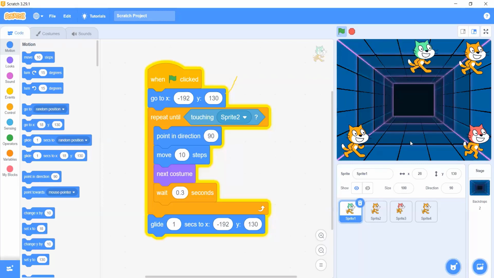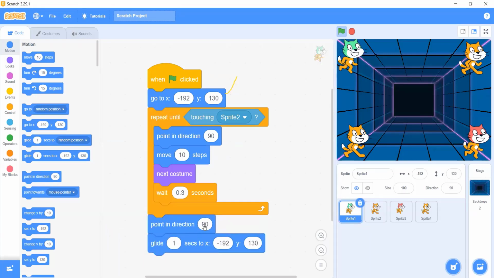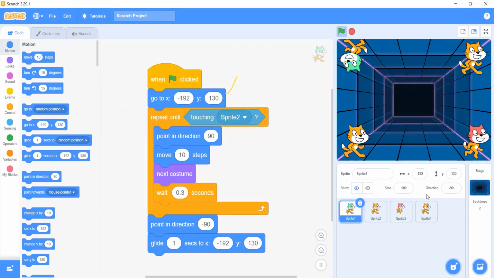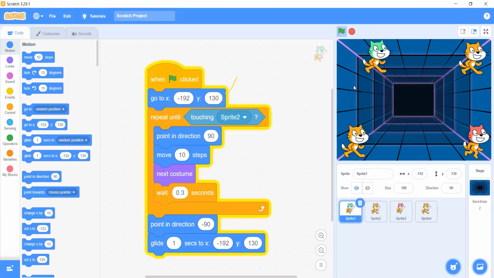Okay, if you want the guy to turn to the other side, you can as well do it. So what I will just do, somebody can just suggest for me. I will just go and add point in direction here, just here, and I will change this one to minus 90 so that it will face the opposite direction. So let's see. Okay, it faced the opposite direction, but now turn it upside down. Just come to this place and then click this. Okay, I've explained all this before in our first tutorial.